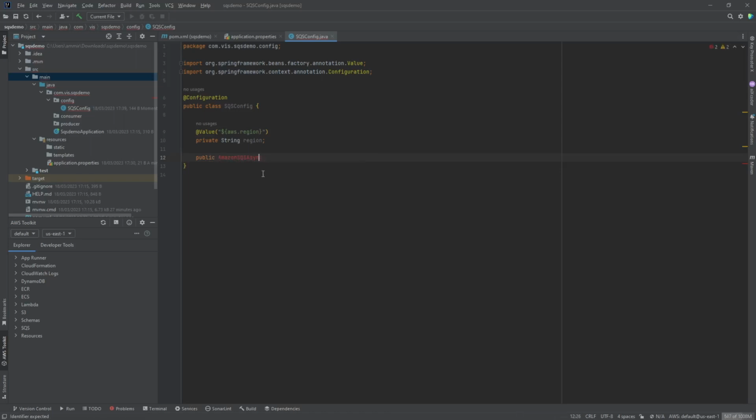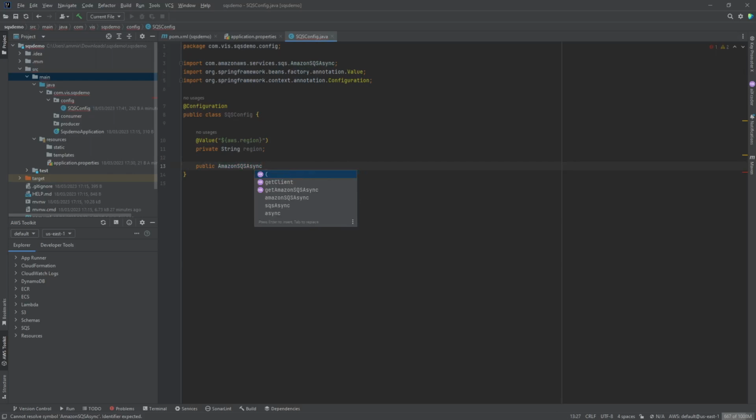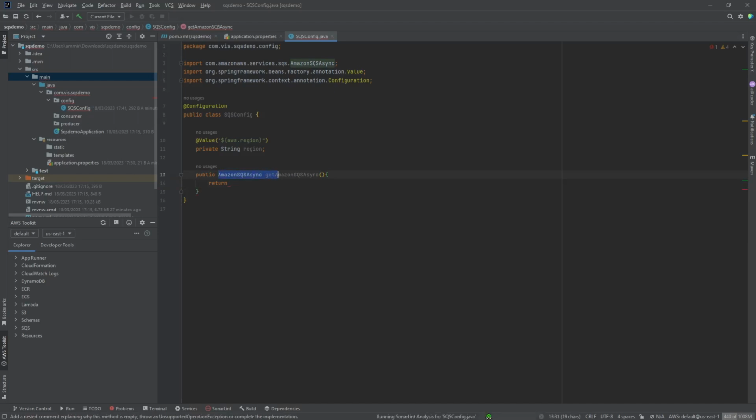Let's import this by importing the class, and let's create an object for that, and get async message. We can also say that, and it is going to return the async builder all from the client. We are trying to build the client for this.